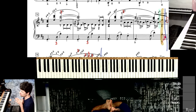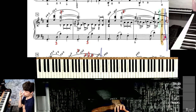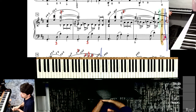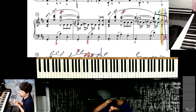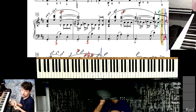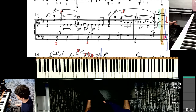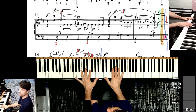I don't think we really miss the fact that the top chord of the melody doesn't resonate fully. I mean, it decays quicker, sure, but we can imagine it being there. And plus, I think the interest in that inner voice rhythm is enough to keep our attention and maybe even prefer the fact that it's a little more dry and has that rhythmic clarity. But anyway, it's to each their own. I'm not really trying to impose any interpretative concepts here, but just saying that a couple of options exist.